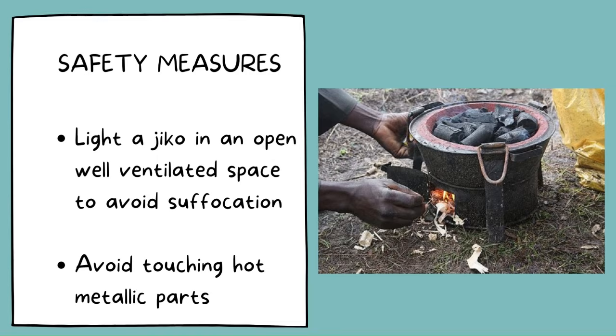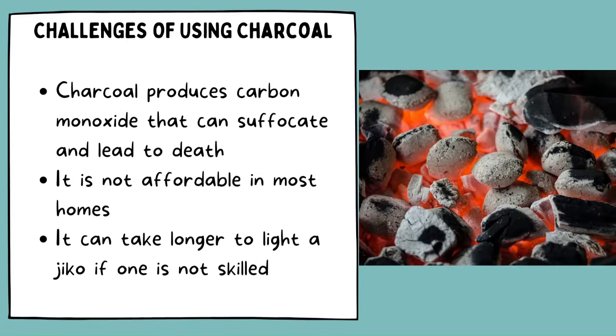What are some of the safety measures you observe? First, light a charcoal burner in an open, well-ventilated space to avoid suffocation. Secondly, avoid touching hot metallic parts of the charcoal burner. If you must carry it indoors, you wear kitchen gloves or you hold it with something that protects your hands from the hot metallic parts.